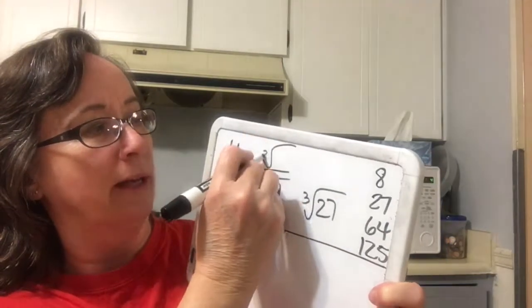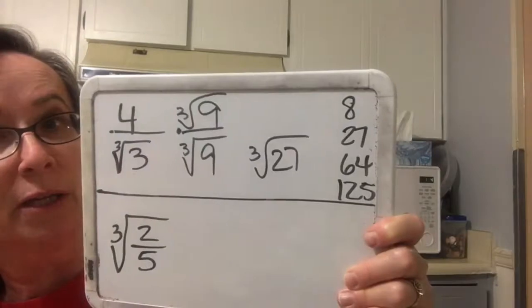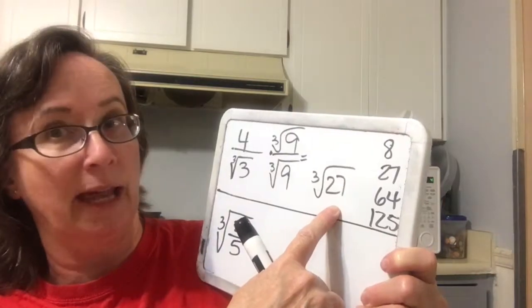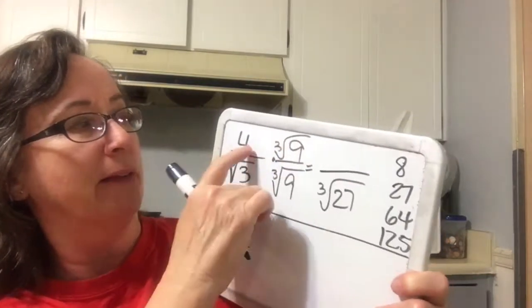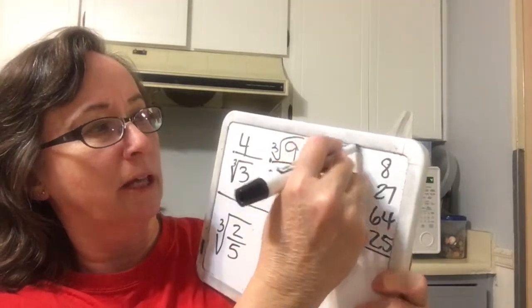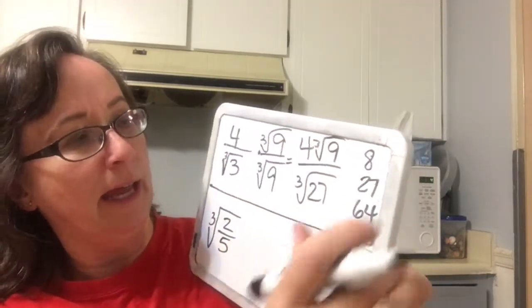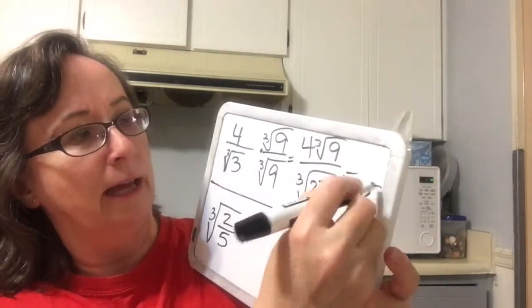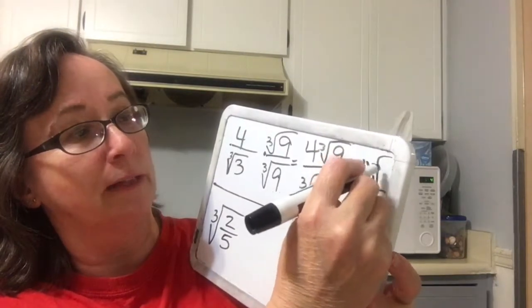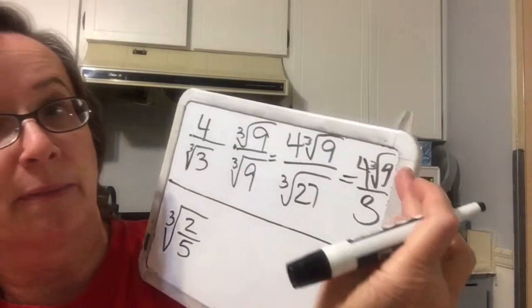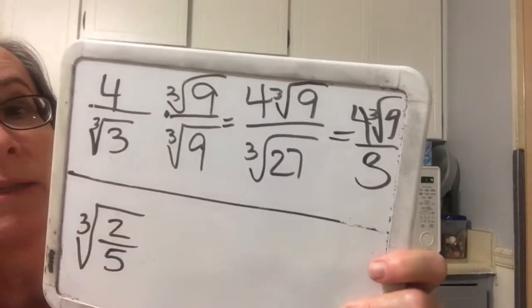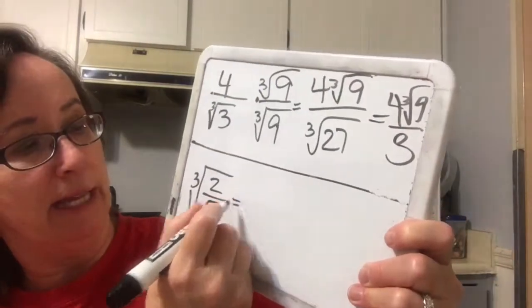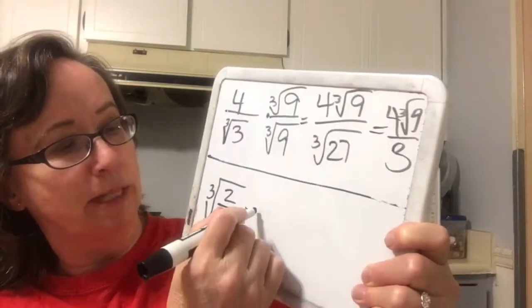So I'm going to multiply by 1 in the form of cubic root of 9 over cubic root of 9, and my new denominator is cubic root of 27, that was my goal, and the top is going to be 4 times the cubic root of 9, and lastly, I will simplify this to a 3, and I get 4 cubic root of 9 over 3. Now remember, something inside the radical cannot cancel with something outside the radical, so that is as simple as it will get. Okay, down here, I'm going to go ahead and break this up using my quotient rule.